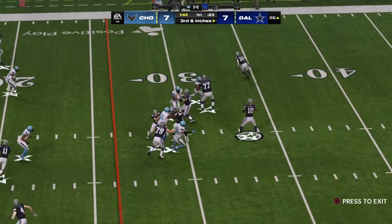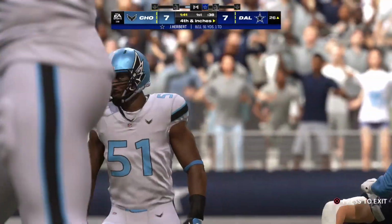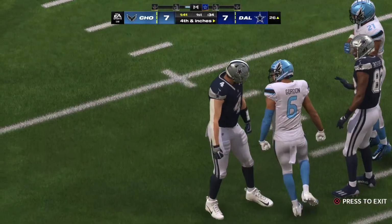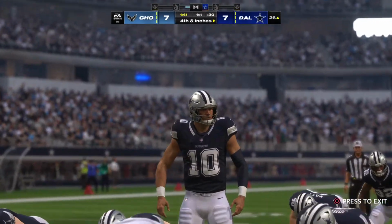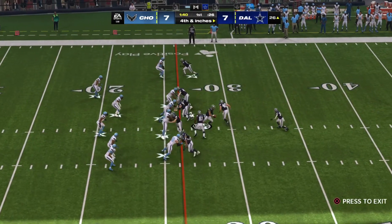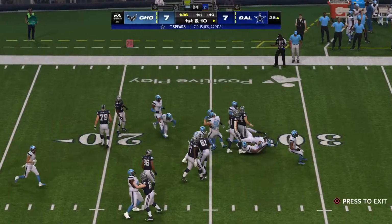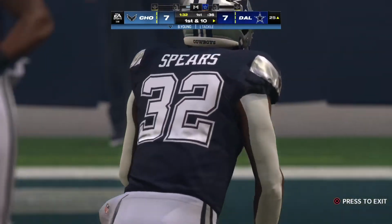Out of the gun, Herbert. He had a man open, but he missed him, and it's incomplete. You absolutely have to have this early on, right? 3rd and short, they elect to throw for it, and that's normal NFL football. They're going to throw on 3rd and short, but you've got to hit it, don't you? Yeah, in the first quarter, like you said, to set the tone, can't connect there. And he's able to get the first here as he's taken down at the 25.